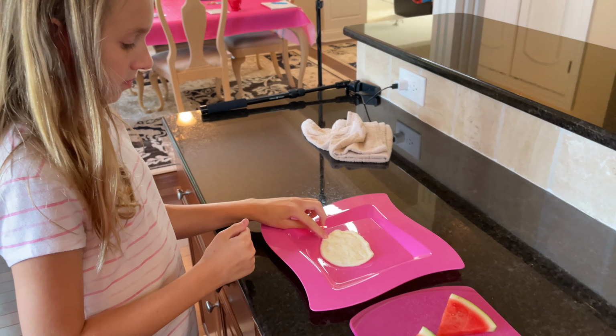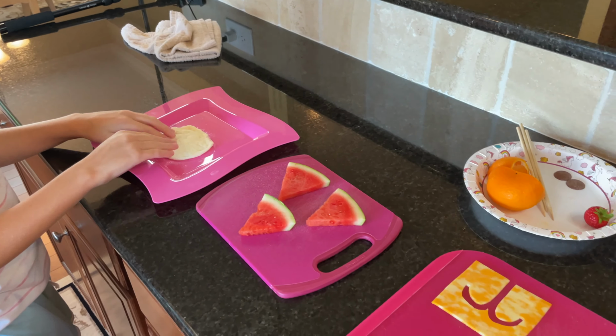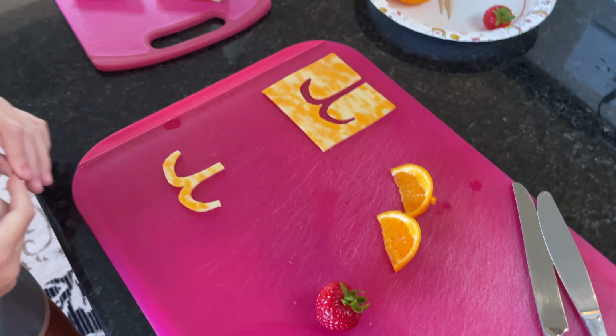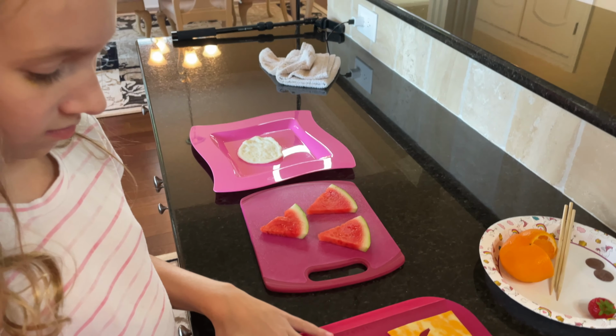All right, Isabel's gonna start making her bunny. We hope you enjoyed those fun bunny smoothies that we made yesterday. So for now, we just cut the bunny mouth out of a single slice of cheese. We just cut two slices of oranges for the bunny ears. And Isabel said she's gonna put her own twist to things. So have at it, Isabel.